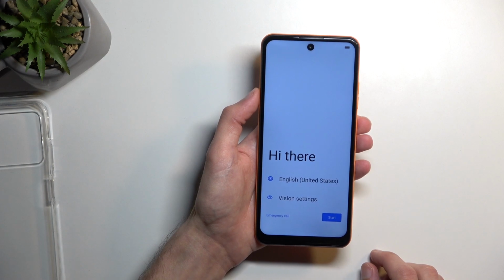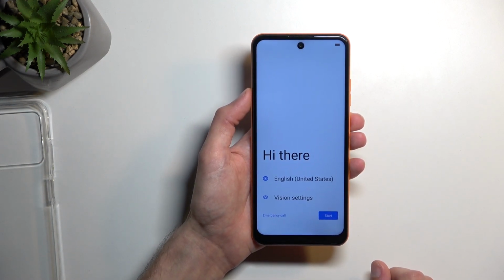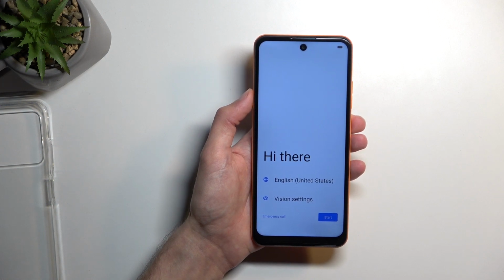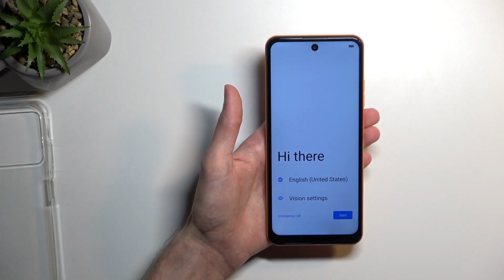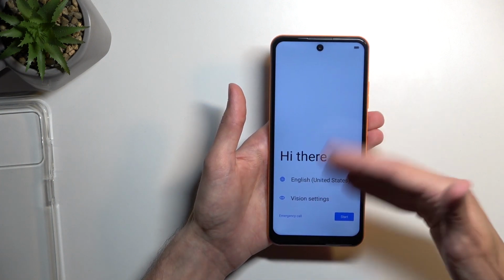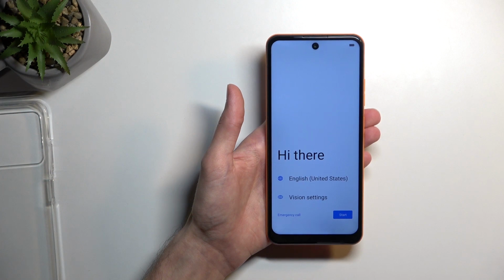Now, that being said, for people that don't know, this display here is very, very mediocre. It's basically a budget display. It is also an LCD IPS, so it won't get bright. It doesn't have super good resolution. It doesn't have any kind of high refresh rate, or higher than you would expect. So just a 60. And like I said, it's a budget screen right here on the phone, which is to be expected considering this device comes at about 150 bucks.